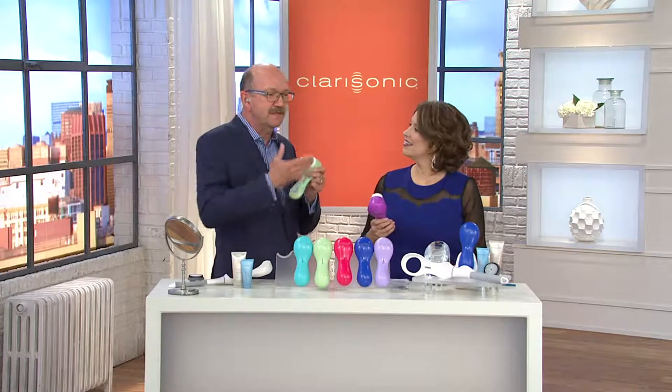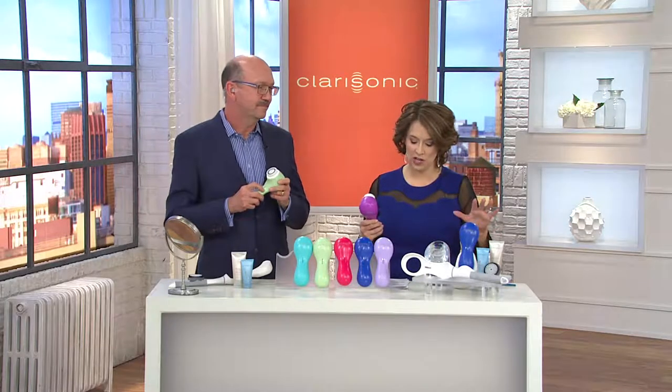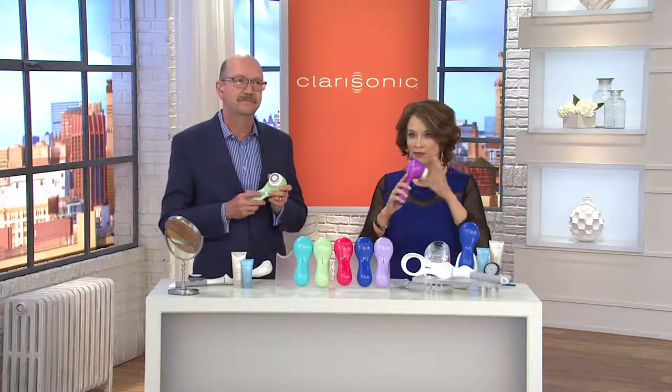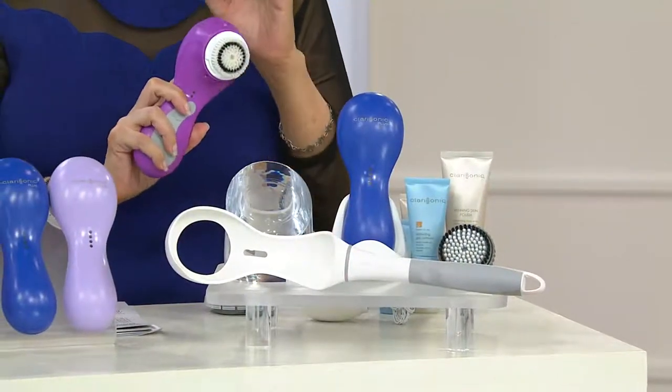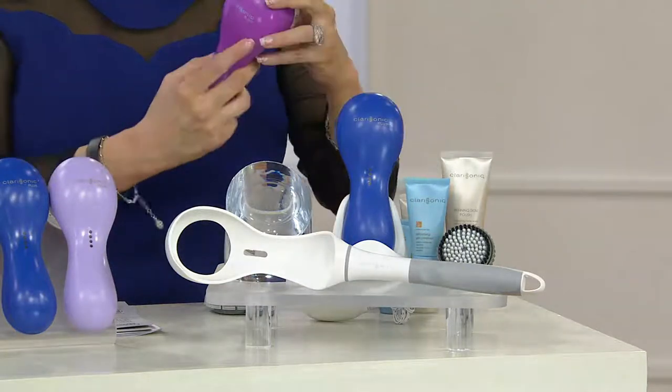Katie's story is really interesting — she forgot she hadn't put on foundation because her skin looked so natural. The goal is to give women the confidence to go out without makeup, or to use makeup for fun rather than to cover up imperfections. You get the refining skin polish and refreshing gel cleanser with this. You can also use your own cleanser — keeping it in the shower, it can get wet, and the battery indicator lasts about two weeks.